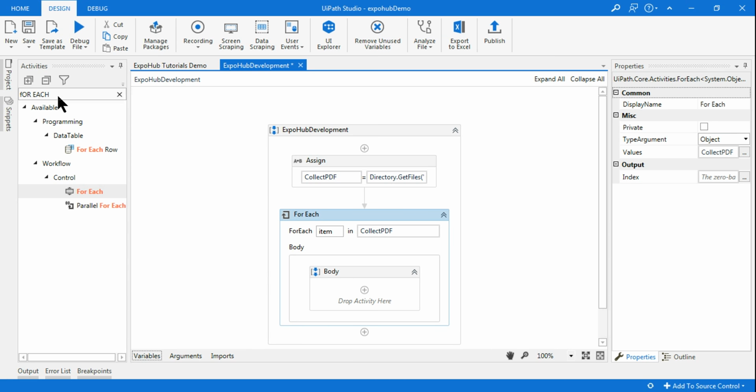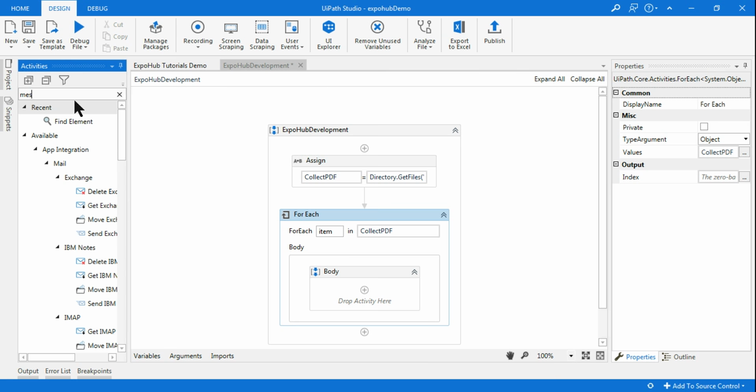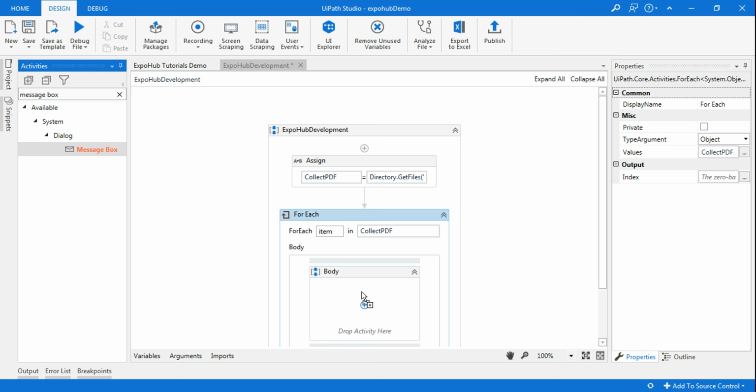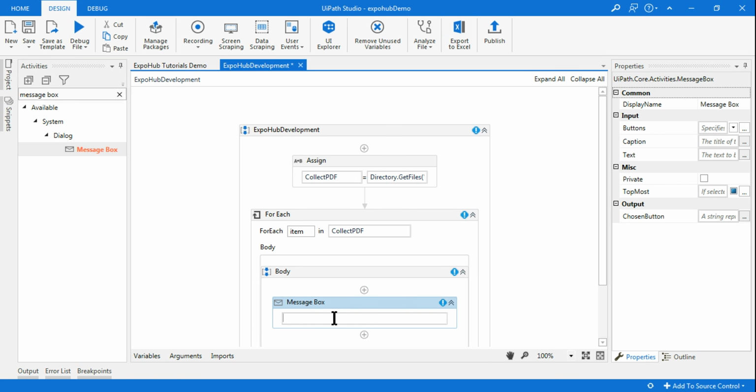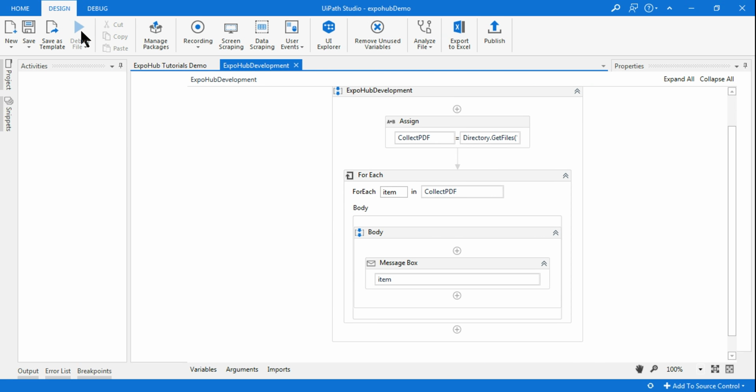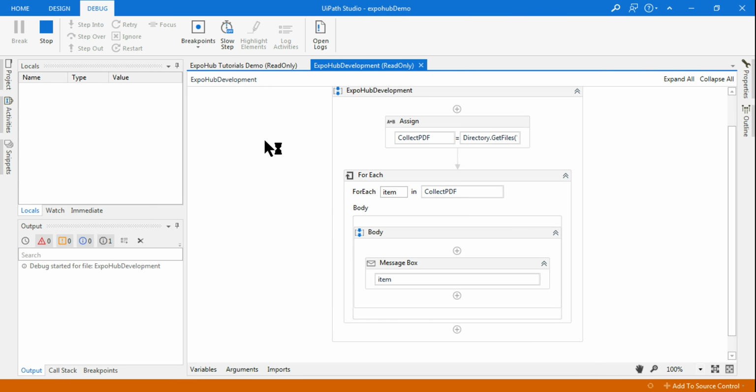Alright, now let me simply put a message box. And here let me say item. Now if I run this, I should be able to see all the files. So we'll go step by step. Okay, we'll understand.